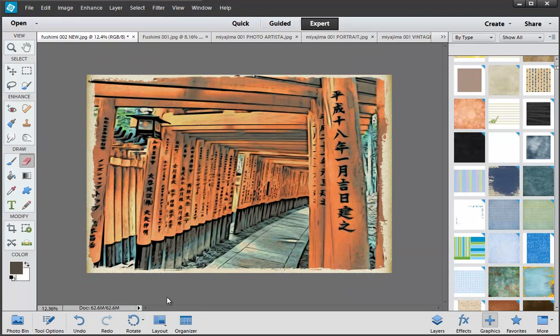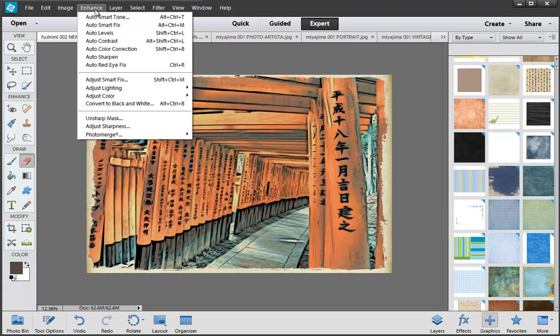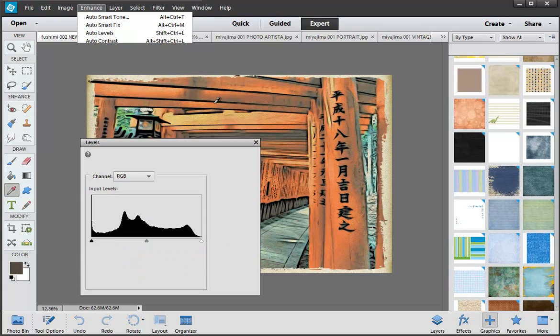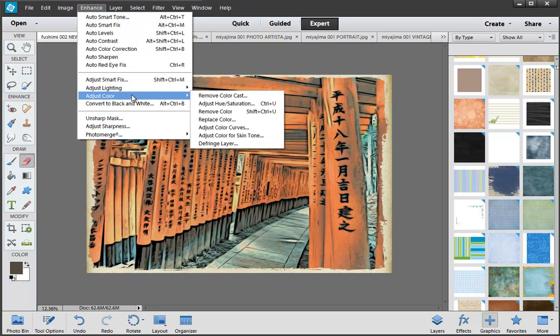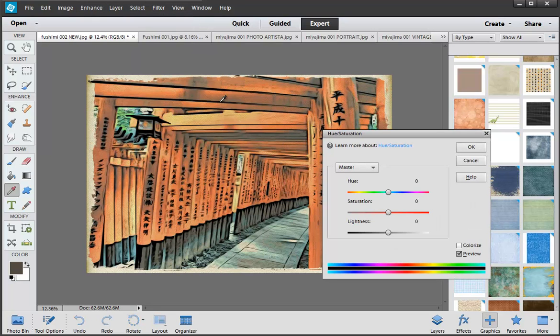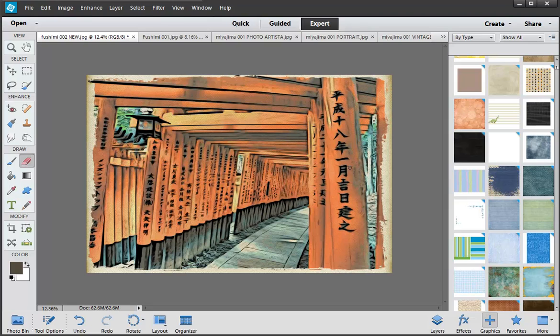All right, and I think that pretty much covers everything here. The best photo fixing tools for my money are the ones I've already described: levels, under adjust lighting, or control or command L, and hue and saturation, which you'll find under color. As a beginner, as a starting project, these are very cool. Workflow is very, very important. Start your workflow by opening your picture.